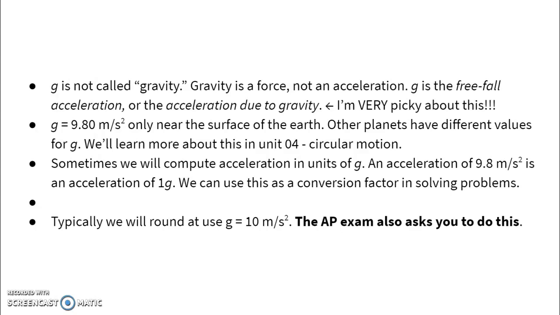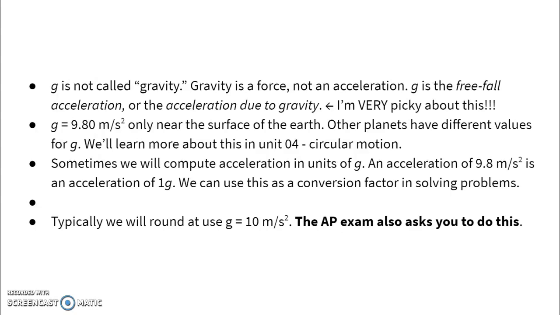Secondly, 9.8 meters per second squared is only accurate near the surface of the Earth, right? This does vary at different locations, even on Earth itself, but especially if we're on a different planet, this number could be something else entirely, right? So for example, if you're on the moon, which is not a planet but a moon, but effectively it's the same thing. When you're on the surface of the moon, the acceleration due to gravity is actually about 1/6 this value. And this is why when you have someone moving on the moon, they kind of jump around slowly, and that's because this free fall acceleration is smaller.